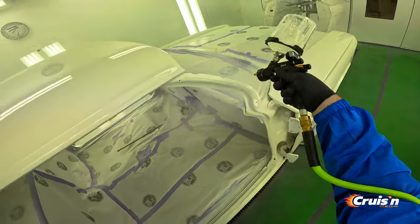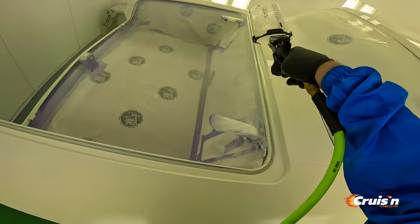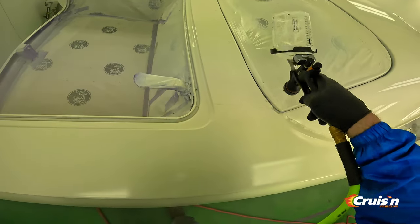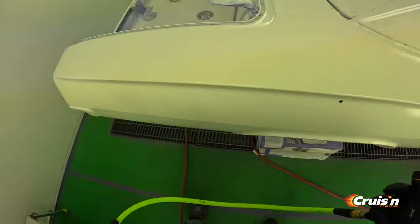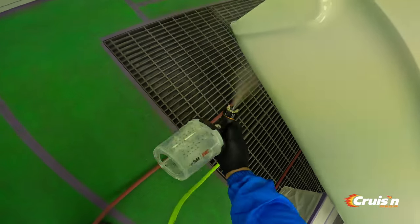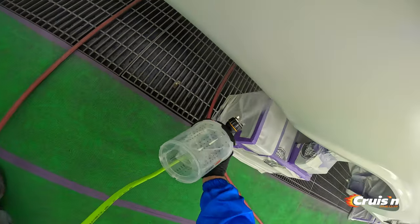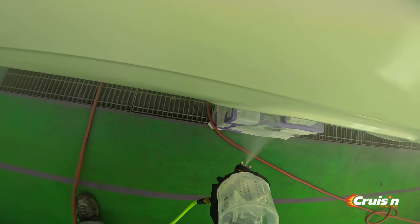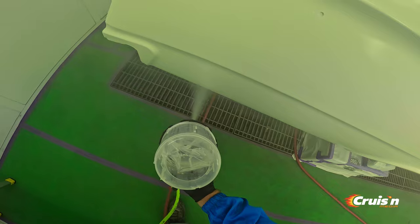Are there any specific challenges when you're painting a car white? The one thing that a lot of painters will tell you is you almost get snow blind. So you've got to almost act like a robot when you're spraying a white car, because you really can't see your mist like you can on some of the other colors. So basically you've got to go back in robotic mode and just make sure your passes are nice and even and tight laps. But yeah, white is a little bit different because it's so bright, it's blinding you. Plus you've got all the lights in there shining on it and everything else. So it's all repetitive.